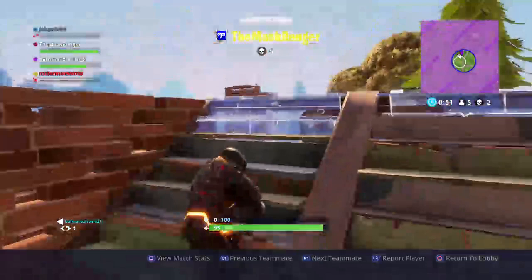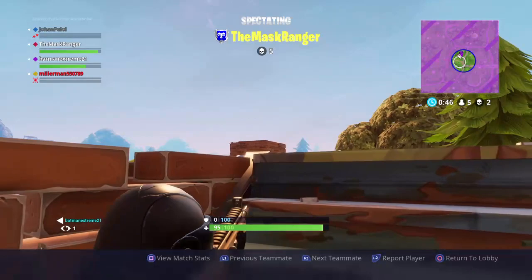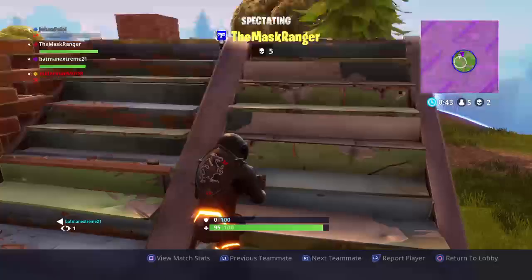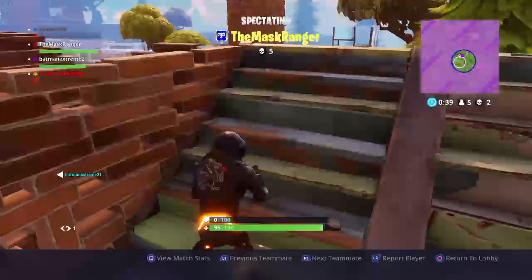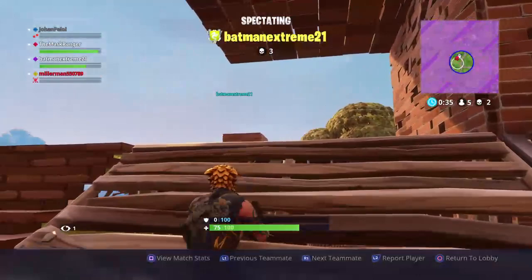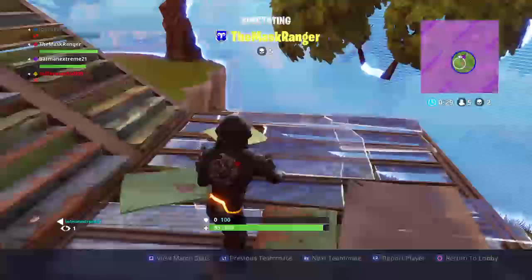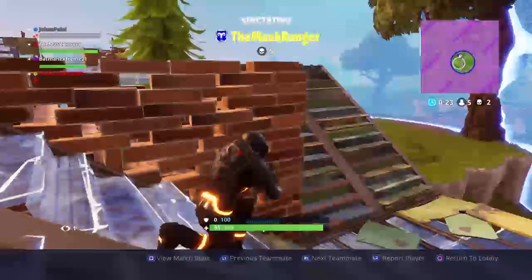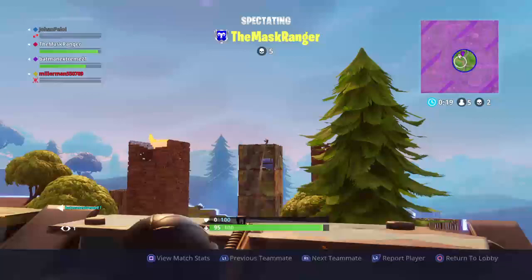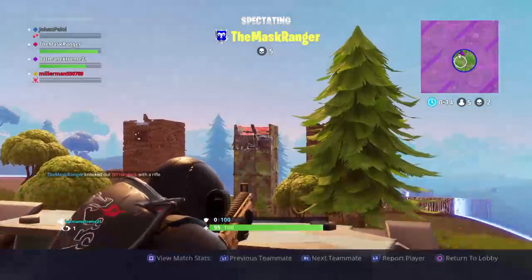If he builds up one more floor, throw C4 at him. Miller, look at me. Look at my base. Just look at me. What are you wearing? Guys, behind you. Guys, to your right. Behind you, Mask. There's guys trying to flank. Where? I don't even see any. Oh, get that guy in the window. Get that guy in the window, Mask.